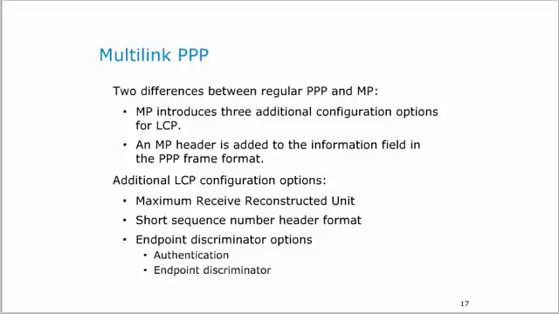The endpoint discriminator enables a peer to distinguish frames from sending peers based on one of the following: a locally assigned network address, an IP address, a MAC address, a PPP magic number, or a telephone number. Authentication and an endpoint discriminator can also be used together to provide a more secure method of distinguishing between peers. In a situation where a dedicated bundle is set up between endpoints, the links can be manually configured to accept all frames from the bundle as if they are coming from the same peer. A bundle is a group of aggregated links.